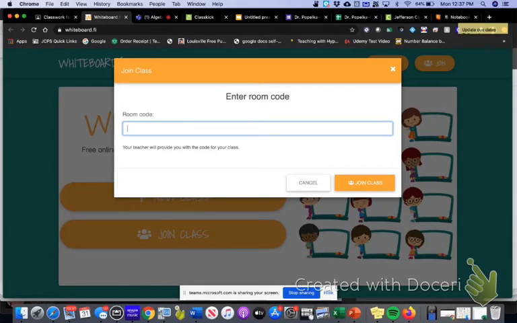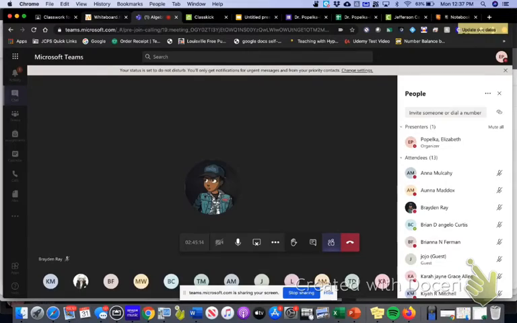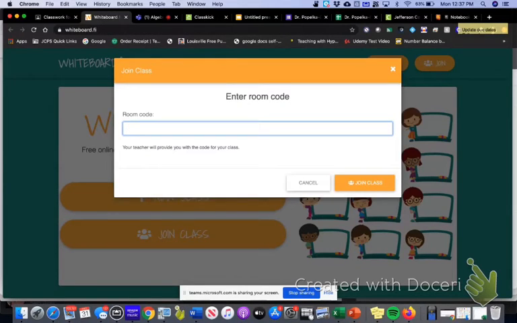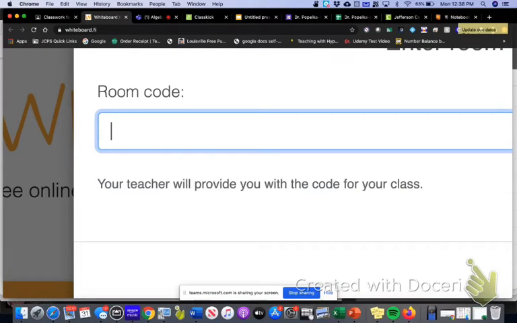So from now on, now that I've told you about this whiteboard app, I am going to always put it on the opening slide for class every day, just so you know it'll always be there, whatever the class code for the day is. But for today, I just need to tell you what that class code is. It's a lowercase e and then 5858.